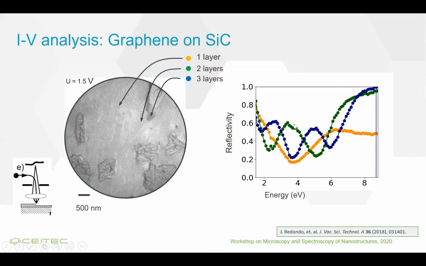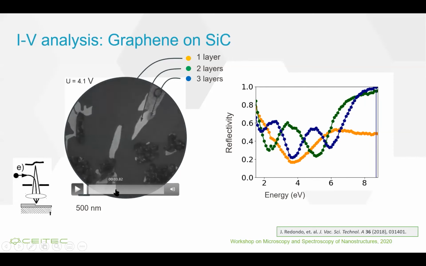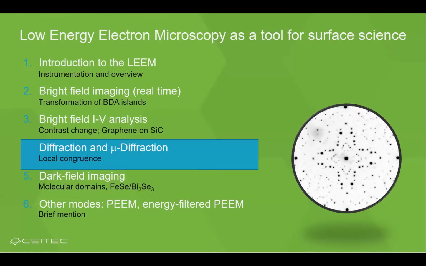For example, if you want to see where the 2-layer graphene is, we change the energy to below 4 eV, something like that, and we see that only 2-layer graphene appears bright in the image. So we can do similar for other things. Then we really can map how the process of making silicon carbide goes, how much there is of single layer, and we can quite quickly do the statistics. We can even do it during the process, many things.